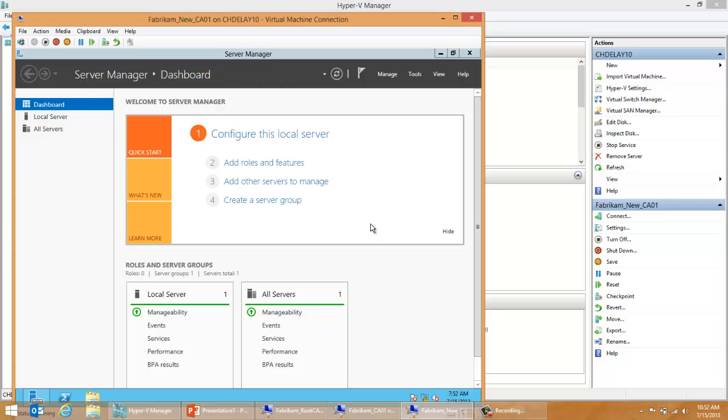Okay, so this is my Windows Server 2012 server. This is the server that's going to replace my CA. So what I'm going to want to do is make sure it has an IP address, make sure it's domain joined, and, since we're doing a demo on changing the host name, make sure that the host name is actually going to be different on this machine.